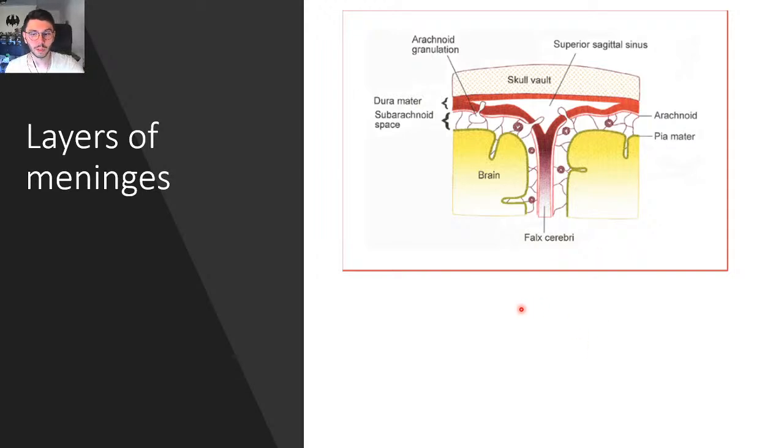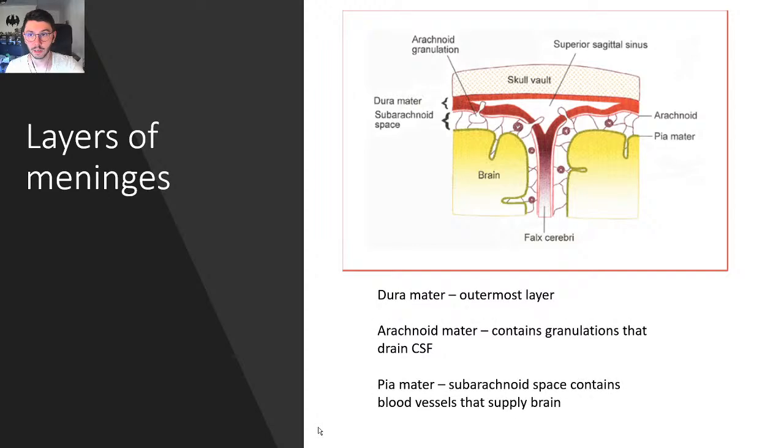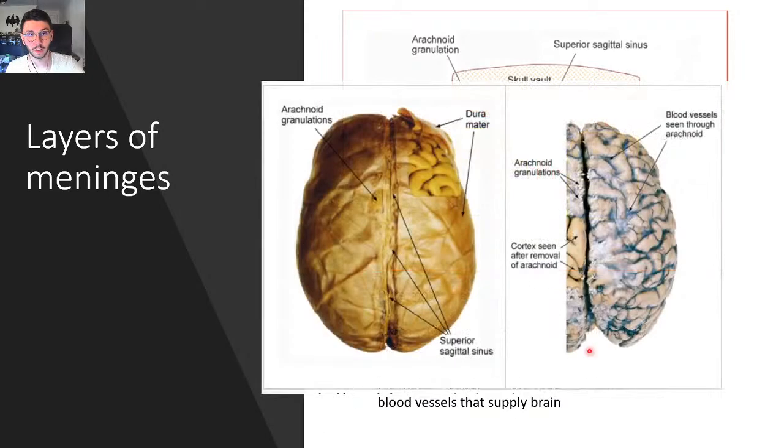Now, what's also important to talk about in the meninges is their relation towards the skull. So we can see that these are the different blood vessels which are found within the arachnoid. We have these arachnoid granulations. They pass through the dura into the venous sinuses. And what this allows essentially is that CSF can exit the subarachnoid space and enter blood. So you want CSF entering blood. So this is one point of conversion between CSF and the blood.